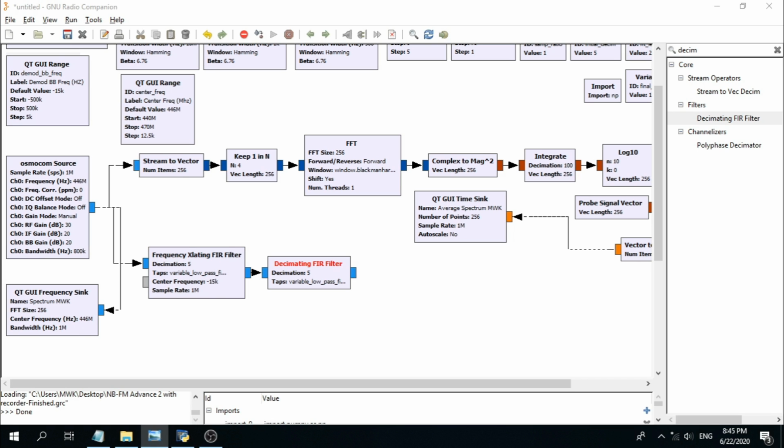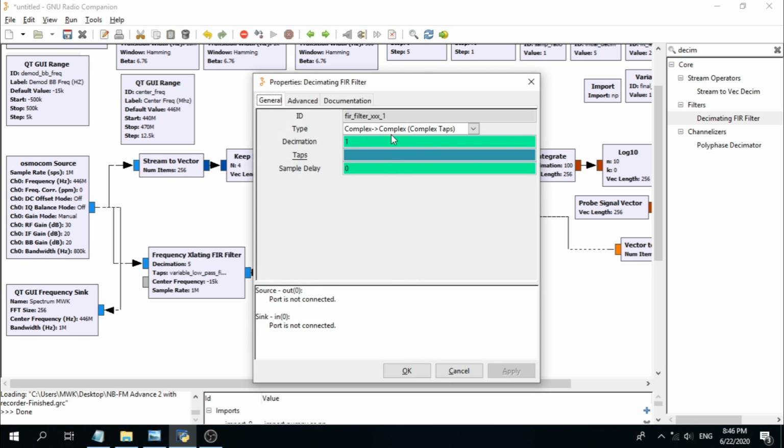Okay, now we need another decimating FIR filter. Let's bring it. Let's put it here. Okay, make sure it's complex taps. And the decimation, let's make it int samp rate divided by 1E6, 1 megahertz, and let's close it like this.